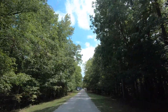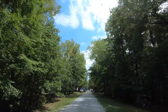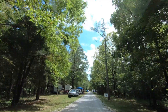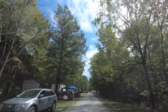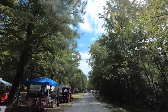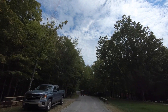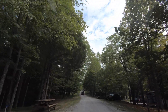I knew this place had a festival, but I wasn't sure what time of year they had it. I lucked out and was in for a very pleasant surprise — for this weekend they were having the annual Jerusalem Ridge Bluegrass Festival here at the Home Place. So I bought my ticket and paid my camping fee, and I would spend the week and weekend here at this lovely place.